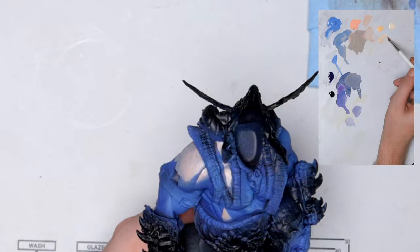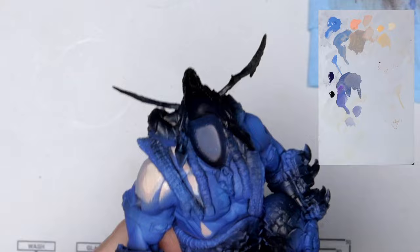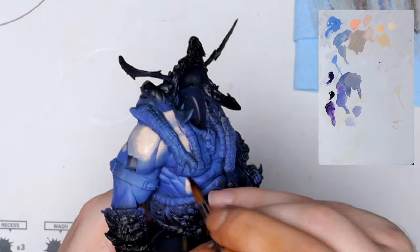Here I mix a little more warm flesh tone into the lights, and I can begin to push the overall lighting further. I want to build up the light source until it gets quite bright and pale. Because my ambient value of my shadows is not super dark, I need to create a super intense light in order to give that effect of a pale flesh.